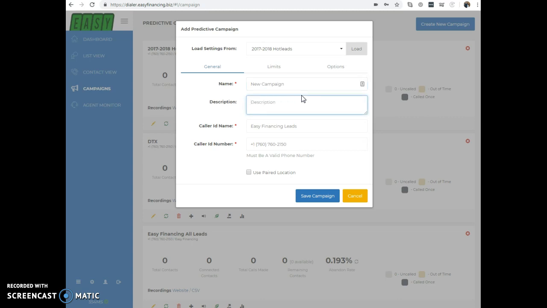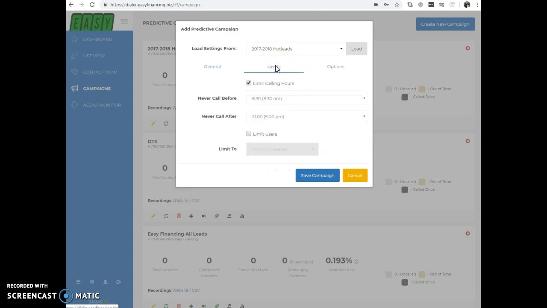Description, just say new campaign, and then caller ID name. Whatever caller ID you'd like to appear to your prospect. So let's say just caller ID, and then that's your current number. Now limits.